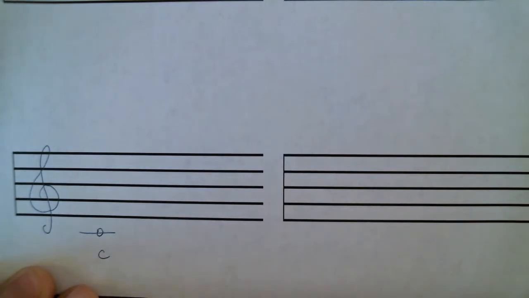So the first step is just to write down the note name. The second step is that using the musical alphabet, I'm going to write down the letter name that is a third above the original note, counting the original C as 1. So I'm going to go through the alphabet and go C, D, E. I know that a third above this note, a minor third above this note, will be some kind of an E.